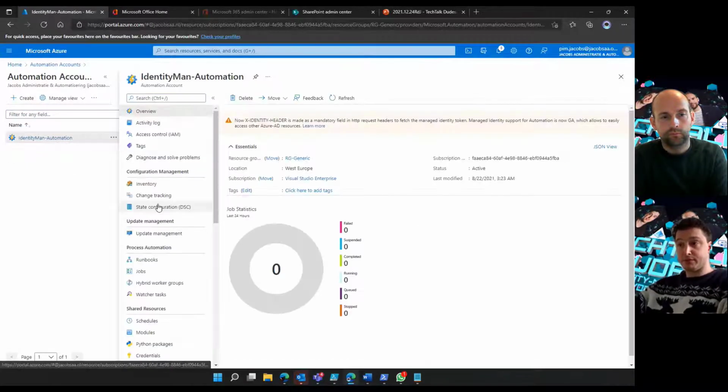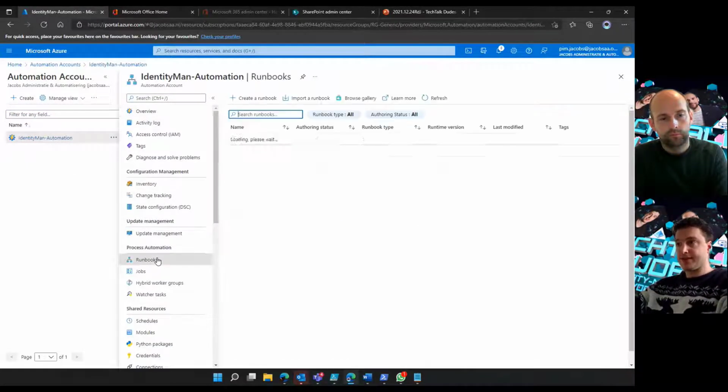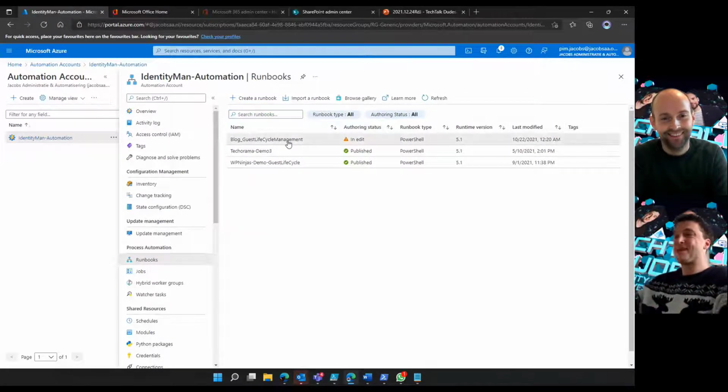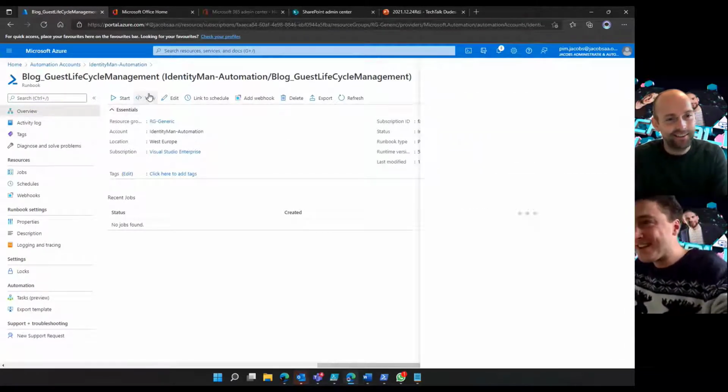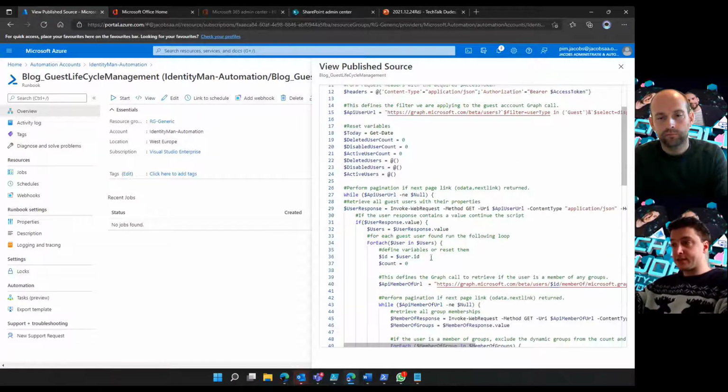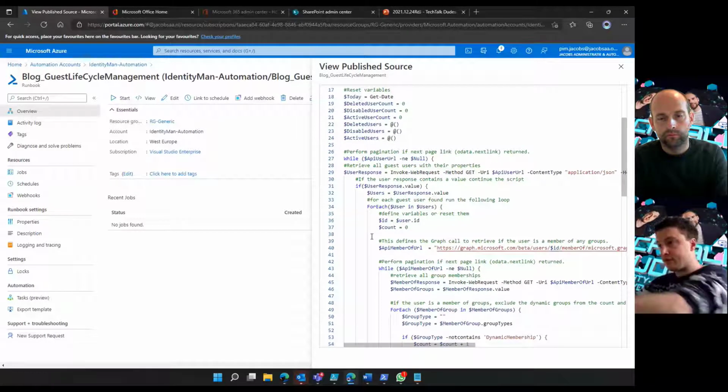and it's basically a simple PowerShell script. Or well, I find it simple. Maybe others do find it complex. But what it does, it simply connects to the Graph API with only the permissions to, of course, read accounts and eventually delete them. And what it is doing, it simply retrieves all the guest users. I will not go into detail.